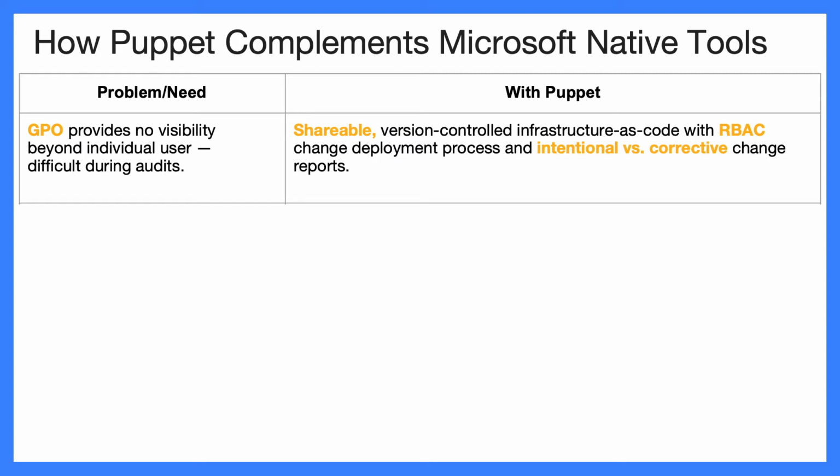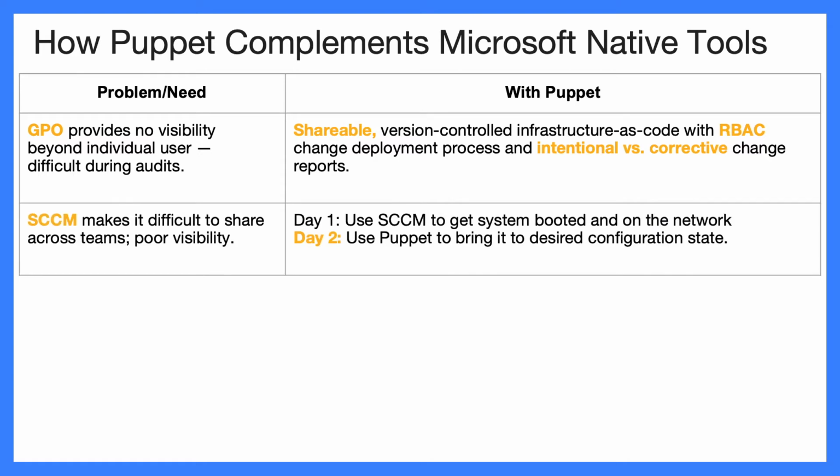So we also have intentional versus corrective changes. You can see when something goes out of compliance, Puppet's going to enforce that and push it back into compliance. So we'll actually have a report of changes that took place, either intentionally, which means we push new code out to it and it's brought into compliance with the new code, or corrective, which means, say, a developer goes onto the system and makes a change they shouldn't have, it'll bring it back to where it needs to be.